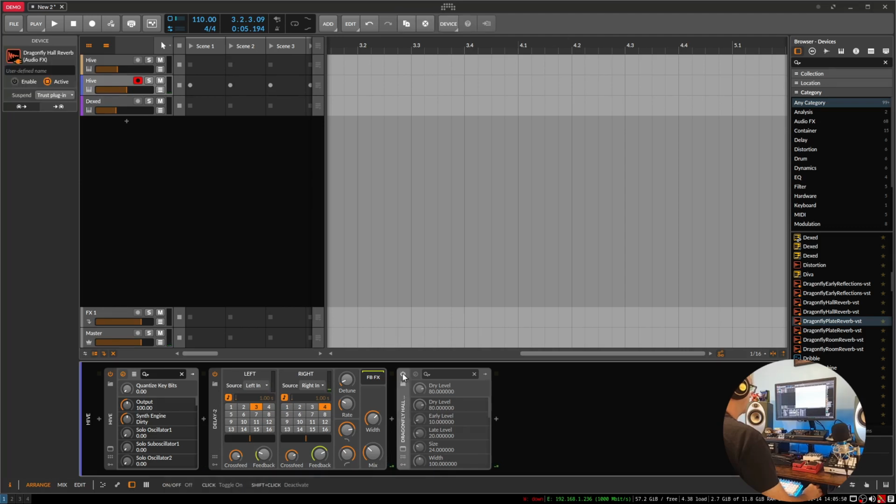And over here we've got big Dragonfly Hall reverb. So that's a pretty good sound.